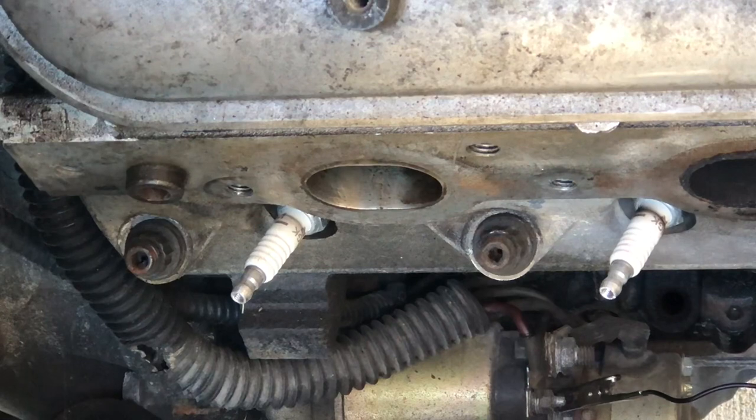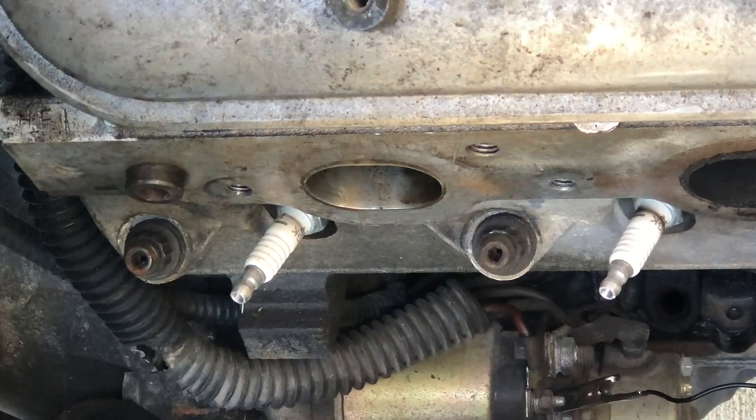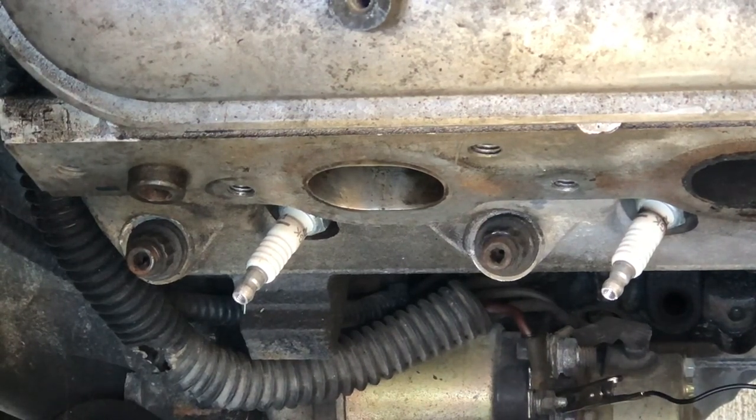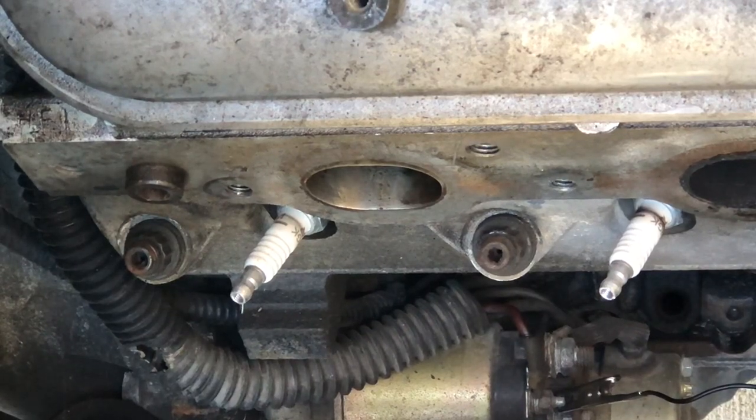But then when I pulled those stupid exhaust manifolds off to start building the turbo hot side, I was like, well, there's raw engine oil. You can see how clean that number 8 exhaust port is, because when I took my finger and wiped that oil out of there, it was just clean as a whistle. I was like, okay, we have definitely got a problem with oil getting into cylinder number 8. It's good that I found it, because that can cause detonation issues, which, as you would know, if you're running a turbo or nitrous or some kind of power adder, any kind of contamination that causes detonation can be catastrophic.